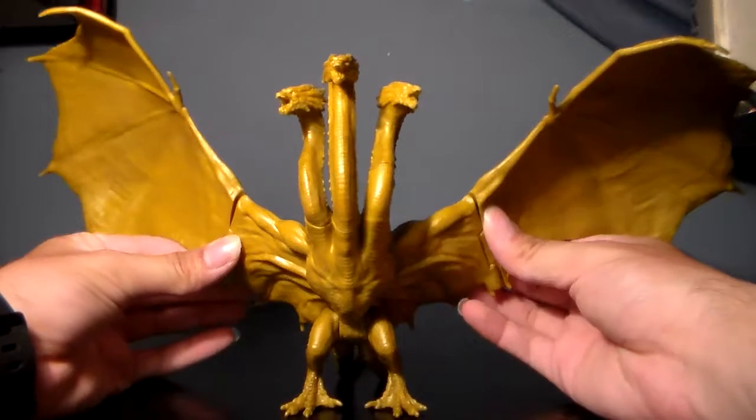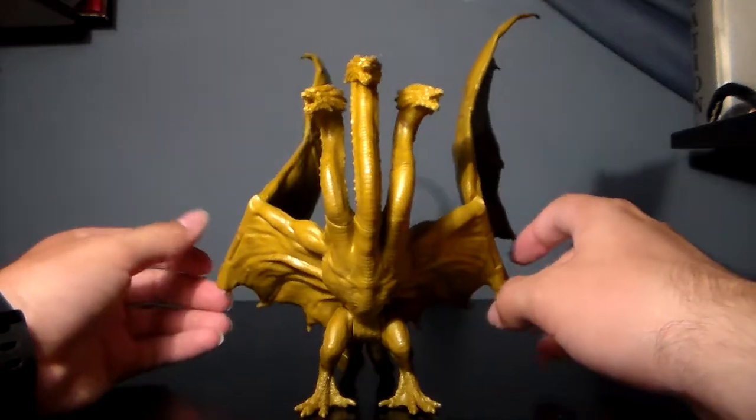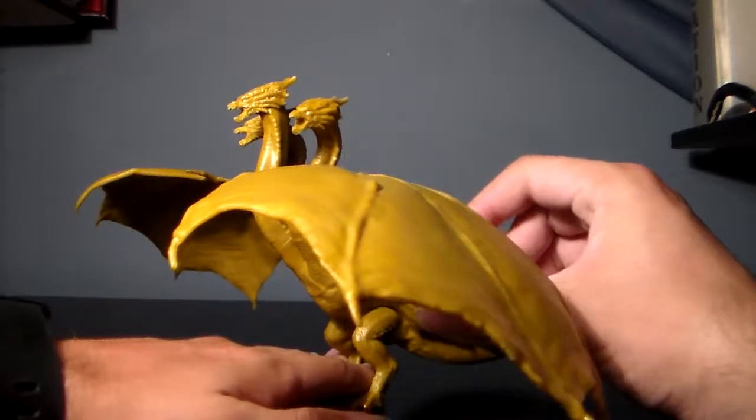So yeah, the wings can also move. This one likes to go a little bit more back as opposed to this one. I don't know what the deal is right there. It just does that. So yeah, you could get the wings like this.